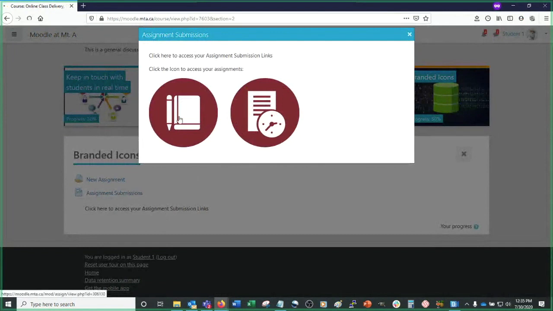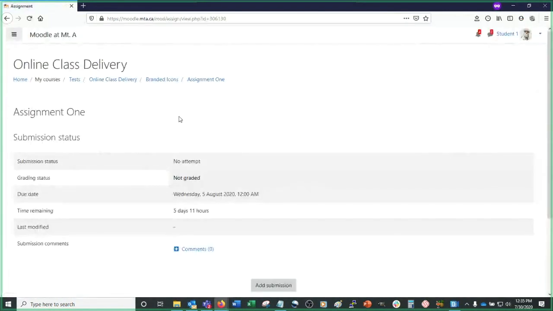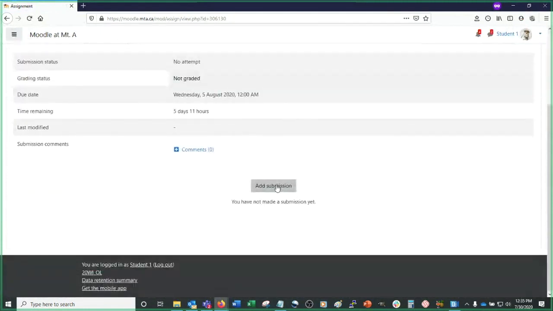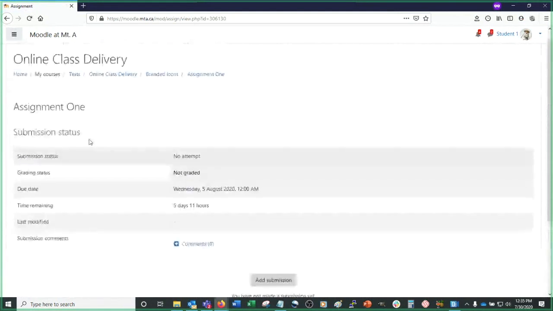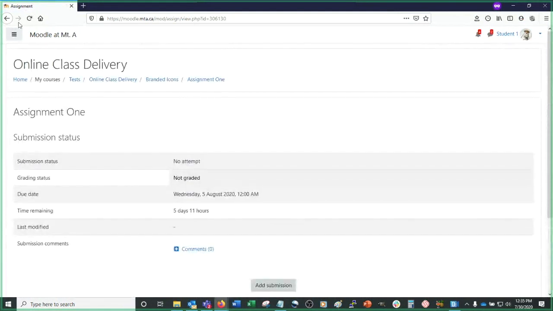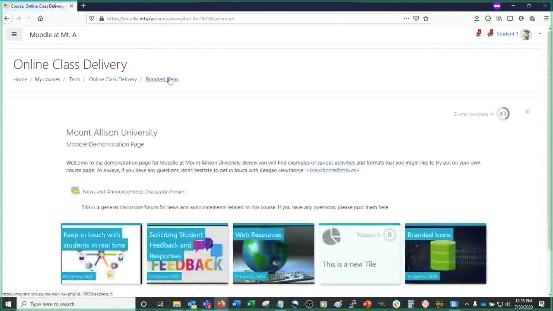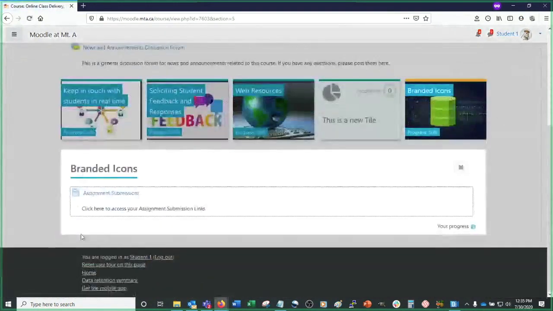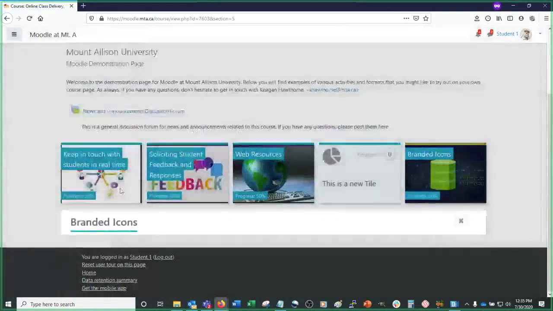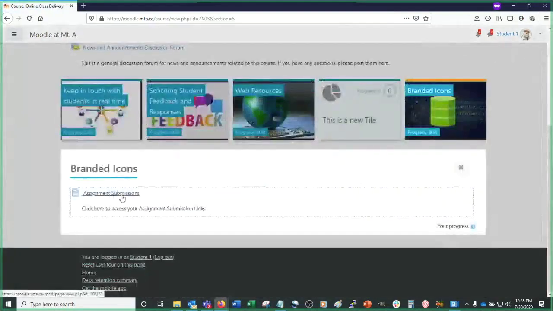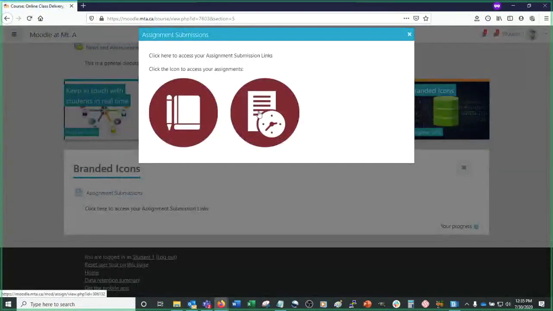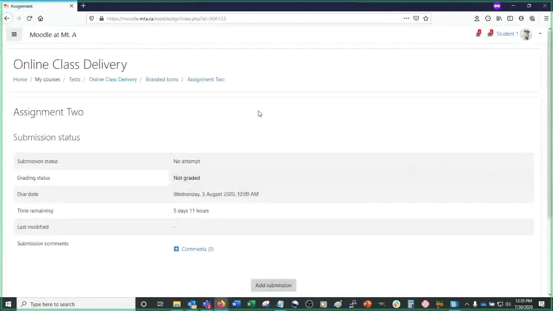So if I click on this, you see I'm now brought to this assignment called Assignment 1, and I can now add my submission and interact with it in every way that I would as a student. However, on the main page, I don't see Assignment 1 here. I only see Assignment Submissions. And the same is with this other one, which happens to be called Assignment 2.